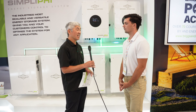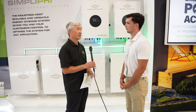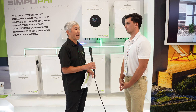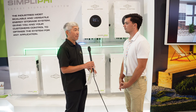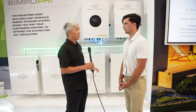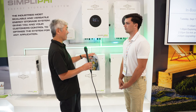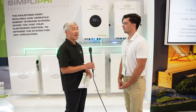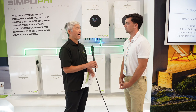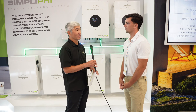Power outages over the last 10 years have doubled in frequency and severity. The average home 10 years ago maybe had four hours of power outages in a year — today they're getting eight hours. And if you're living in a place that's vulnerable to hurricanes, like Texas or Florida, they could be out of power for weeks at a time. In those instances they're very grateful for these Briggs & Stratton energy systems that can provide backup power in conjunction with solar, letting them ride out a power outage for as long as they want.